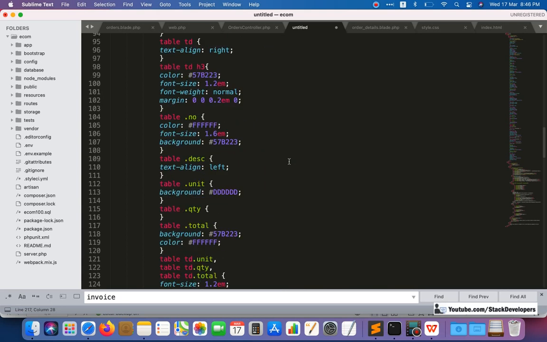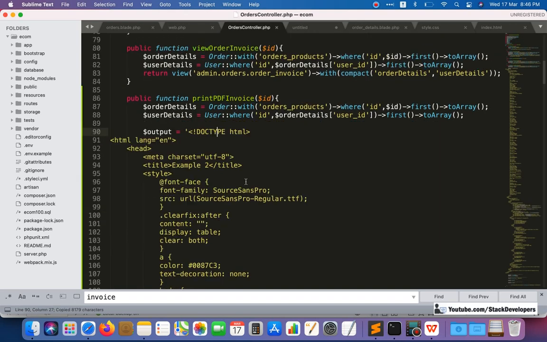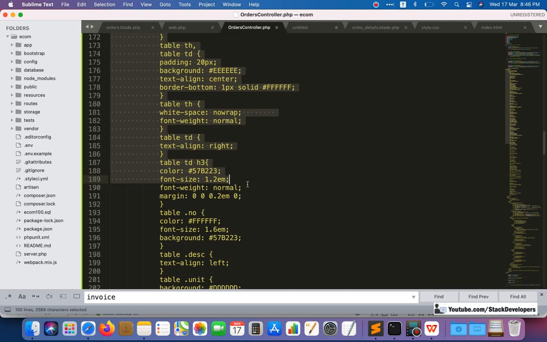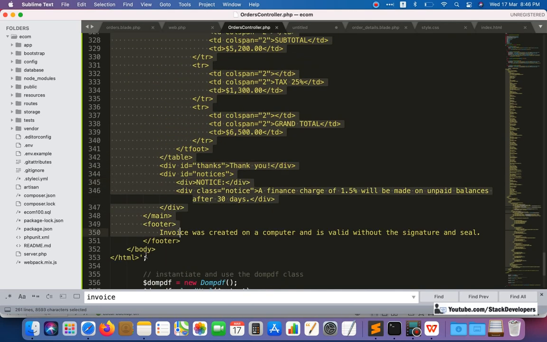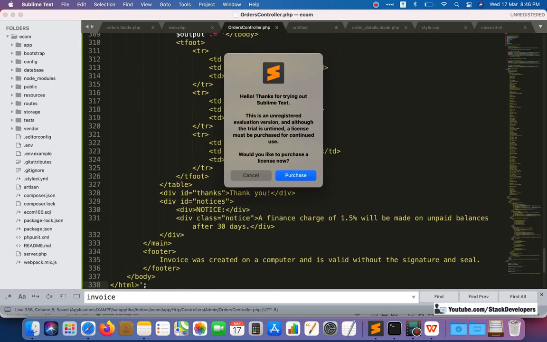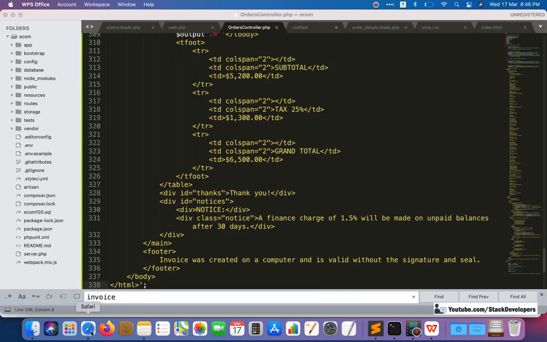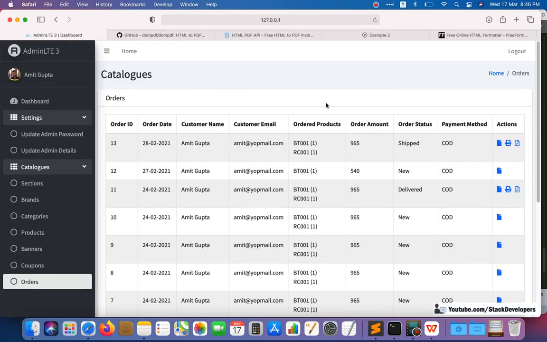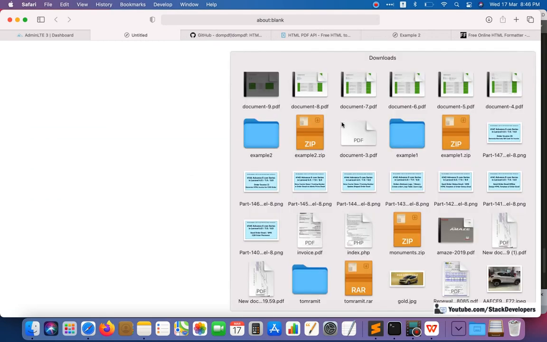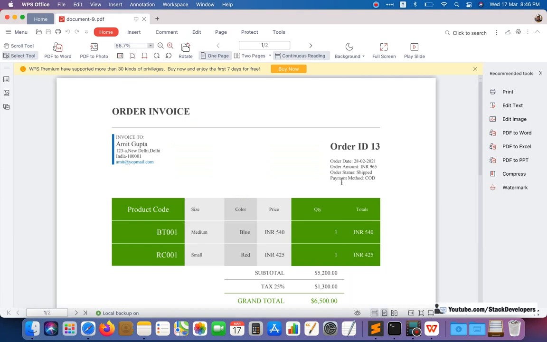Now we are going to copy this one, and we'll check once whether it is working fine or not. And now the further changes we will do here only. Now we can remove this one. We'll add the updated code, and let's see. Now I'm going to close the earlier PDF, and let's try with the new one. We'll click on this one, and now we are able to download once again, and let's see. And you can see that we are able to get the product details as well, and we can enlarge it.